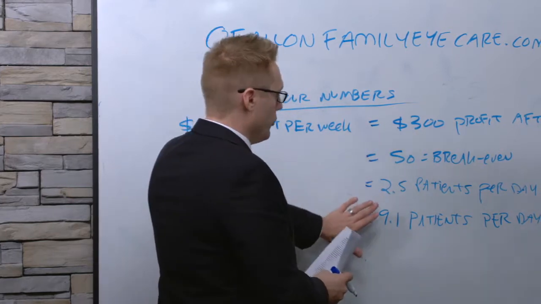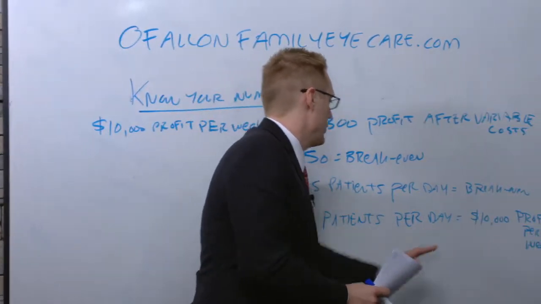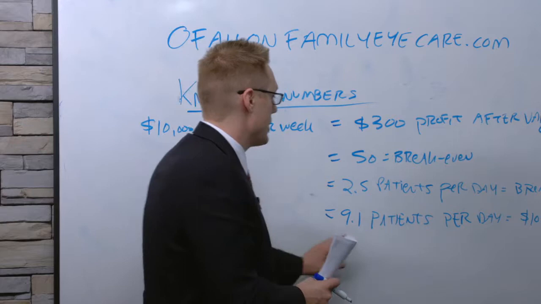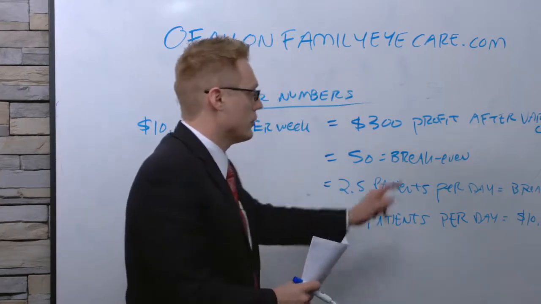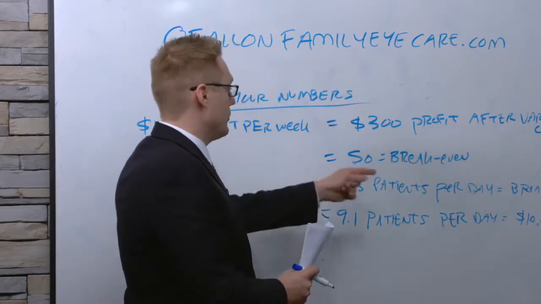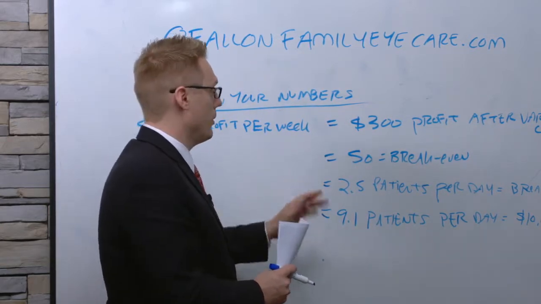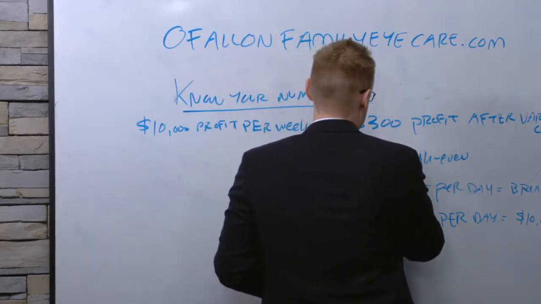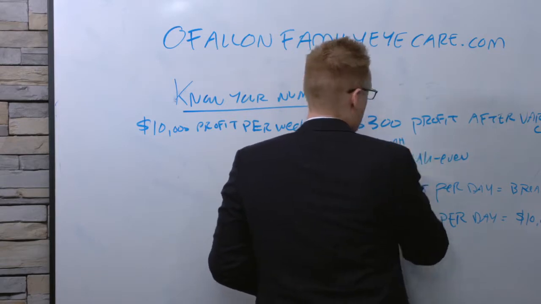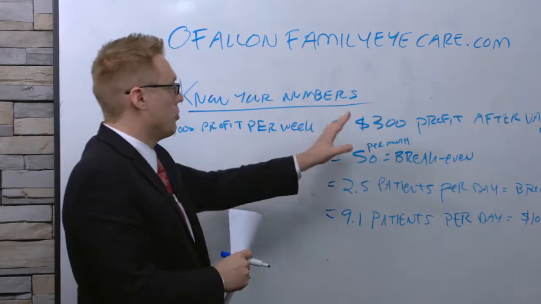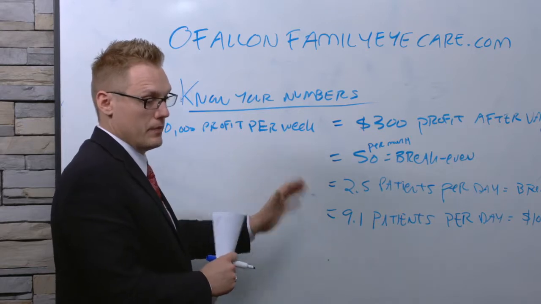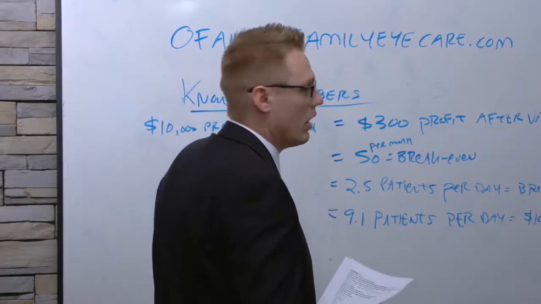Okay, so the numbers I want our programmers to jot down are: 9.1 patients per day equals $10,000 profit per week. 2.5 patients per day equals break even. 50 patients per month equals break even. $300 profit, so you don't forget those ideas. Because what I want to do is teach you these moves that don't cost you a lot of money to do.